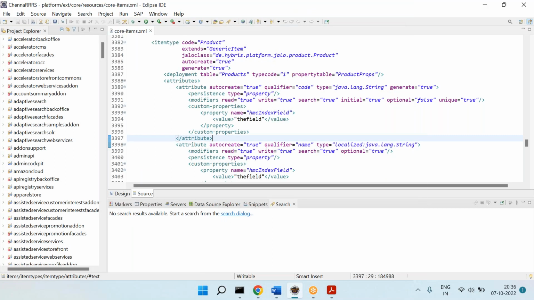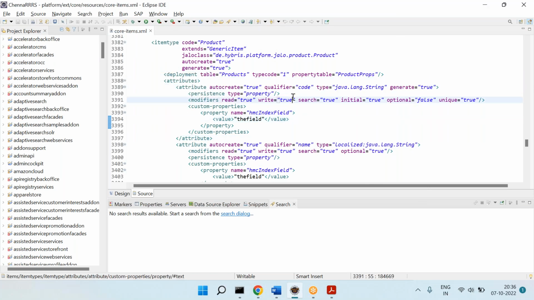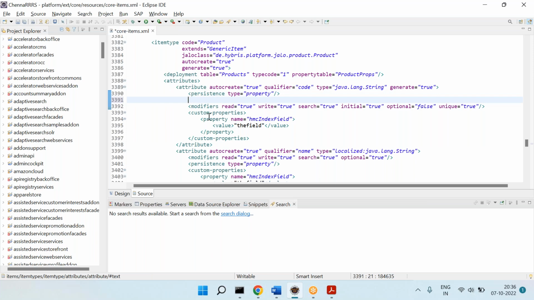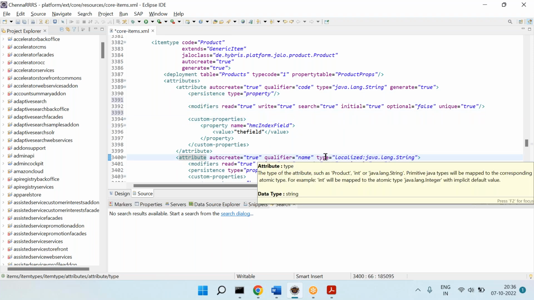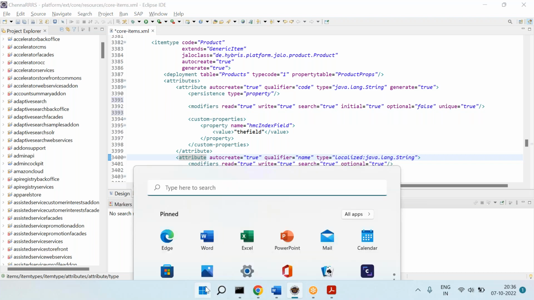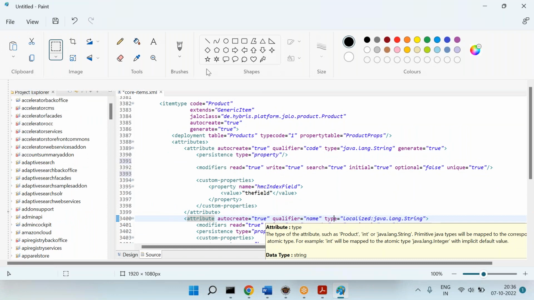Whenever you are creating a column or attribute, you can specify the modifiers. The first one is read equal to true, which means you can read the value from the database, so there is a get method.